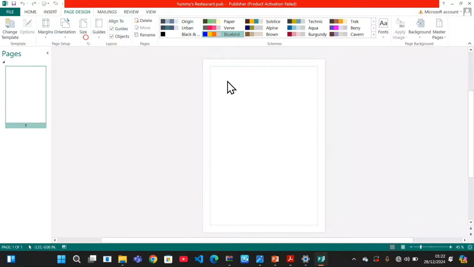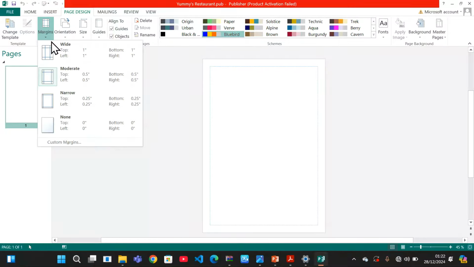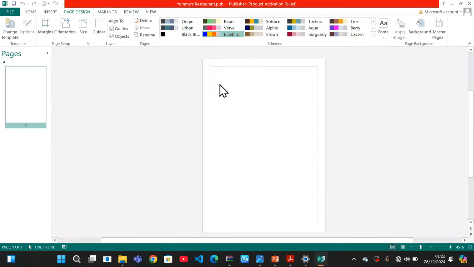Then I'm going to set the margins also as moderate. They are moderate right there. Margin is the space between the edge of the paper and where the text begins. So that's what we call the margin. I've set it as moderate, and the size of the paper is A4.